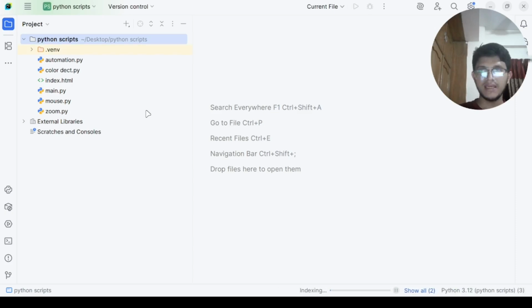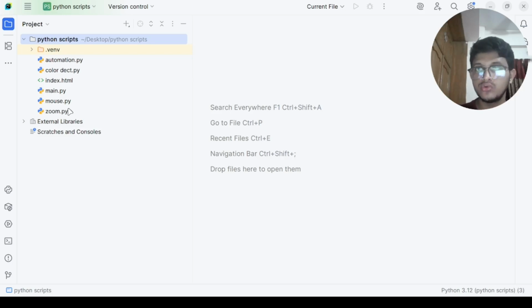In my case, there already exist some Python files, that's why these are being shown. But in your case, where you are creating the folder, there may be no other Python script, so only the virtual environment will be shown and no other Python file will be shown here.